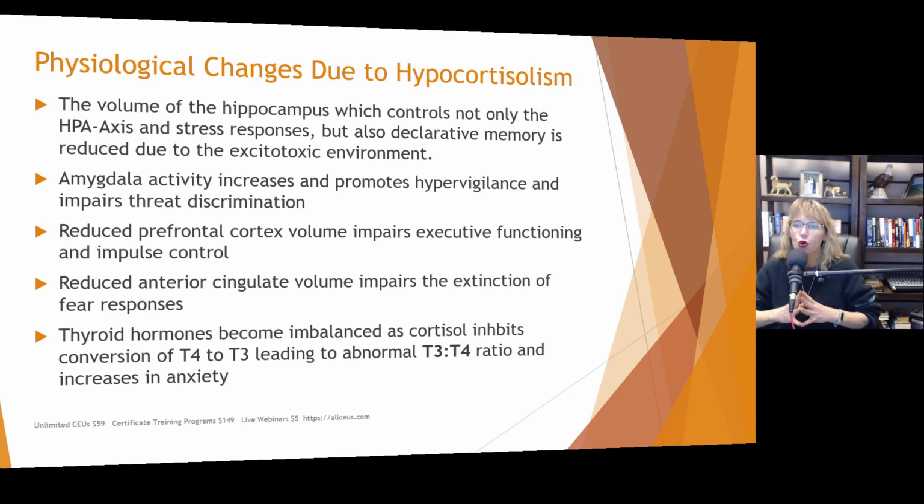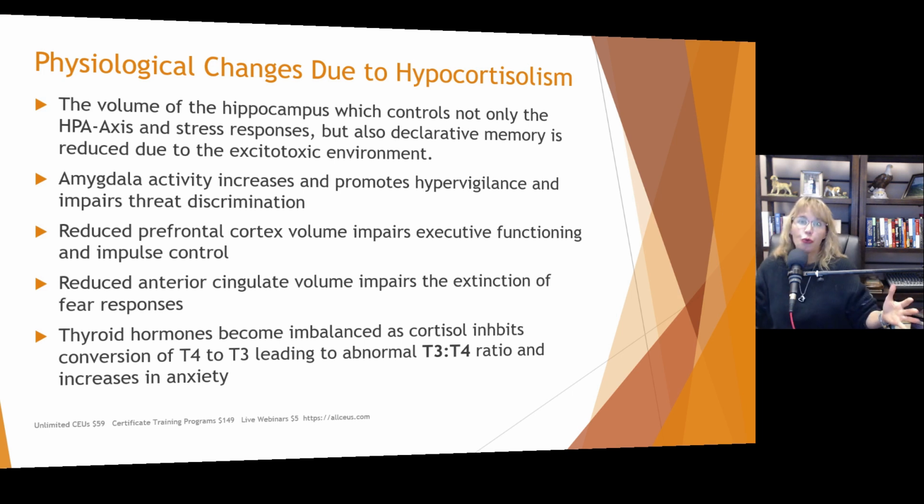Reduced prefrontal cortex volume impairs executive functioning and impulse control. If you remember, our brain does not finish developing until we are 24 to 26, depending on which article you read. The last thing to develop is the prefrontal cortex. When our brain is developing, it is like a clay vase that you have gone to great pains to make into something beautiful, but it's not been fired in the kiln yet. So it is very susceptible to damage, much more susceptible than a vase once it's been put into the kiln.